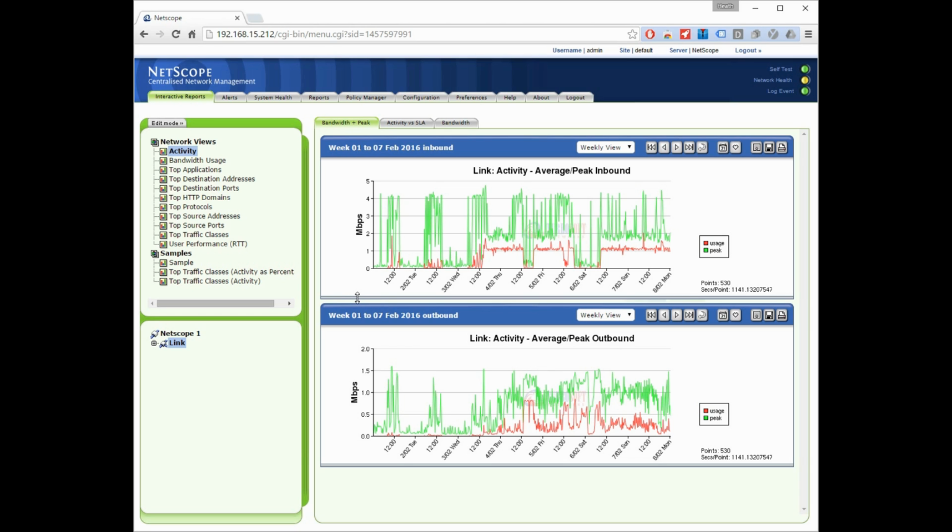So how do we test the link? Well, as most of you probably already know, there are lots of speed test sites out there, but a speed test site doesn't give you the full picture of what's happening over your internet connection.